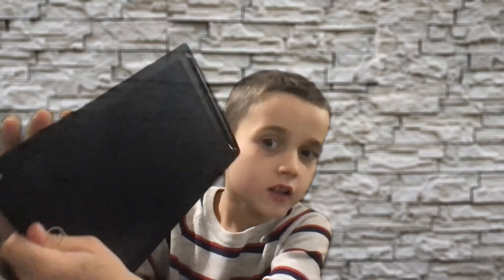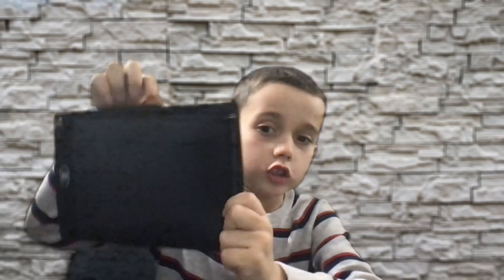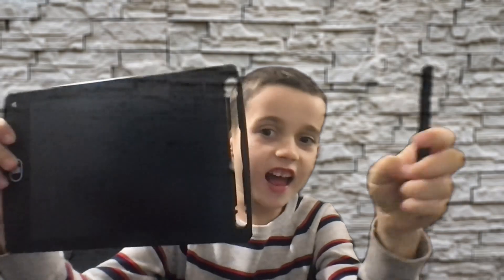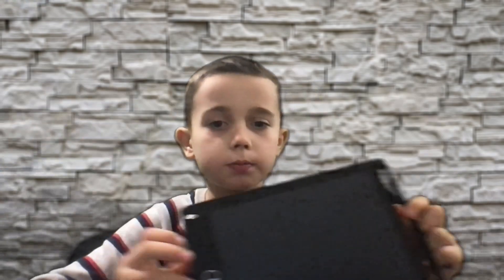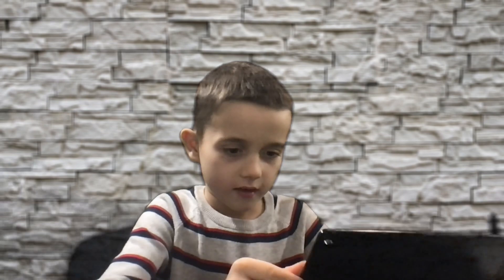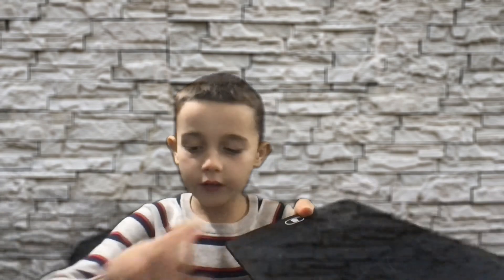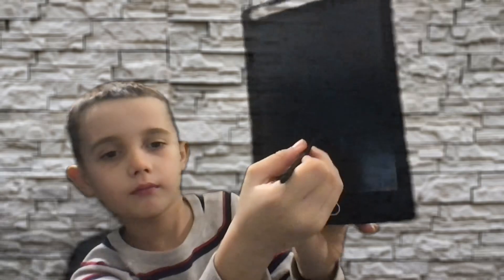I just got this drawing board — you can draw on it with a super pen. It looks pretty cool, let's try this out. There's a sticker to lock it — I'm not sure what that's for. You just have to do something with the pencil and there you go, you're drawing!